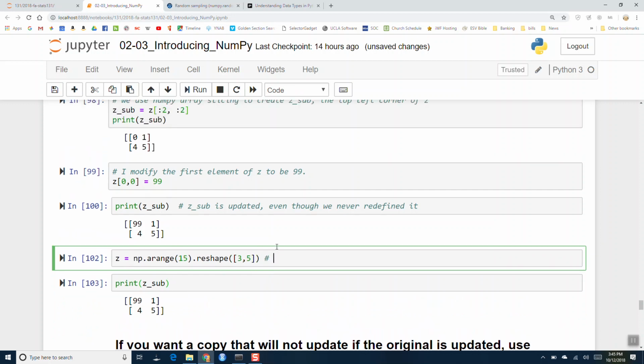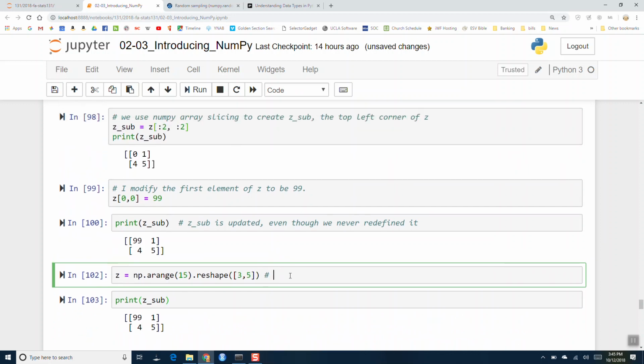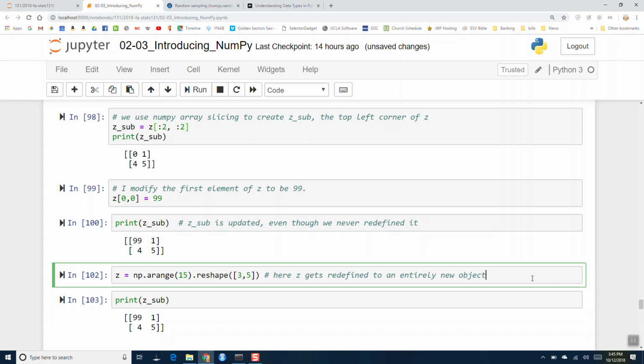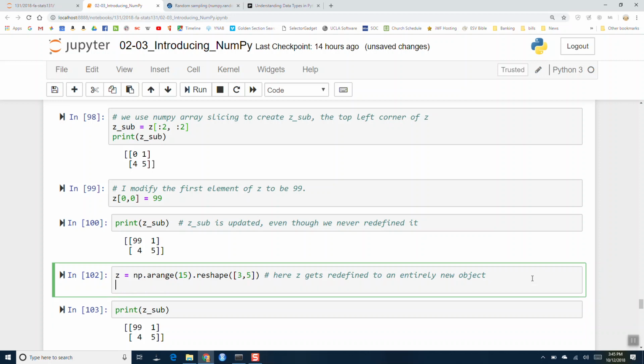It's a new object? Yeah, this is an entirely new object, okay? So here, Z gets redefined to an entirely new object. So we are not modifying it, we're just associating the name Z with an entirely new object, okay?